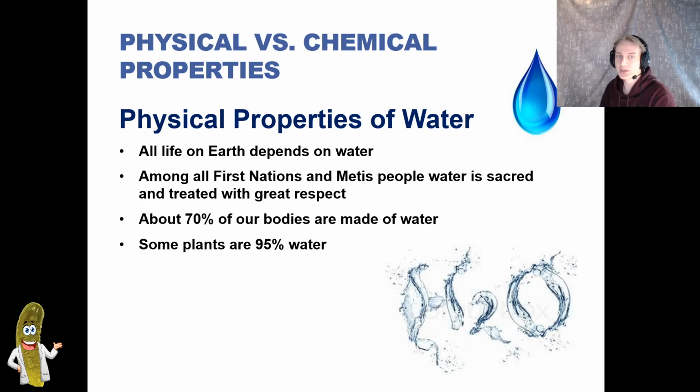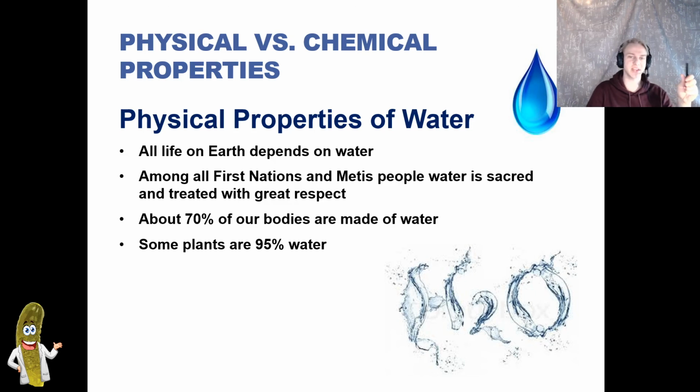All of the earth depends on water. Among the First Nations and Métis people, water is treated with great respect. It's considered sacred. You'll also know that as God was creating the earth, water was one of the first things that he shaped into creation. So for us, it obviously has a lot of importance. And what a lot of you also learned through the simulation is that without rivers and lakes, trying to exist as a country or as a nation was very, very difficult.